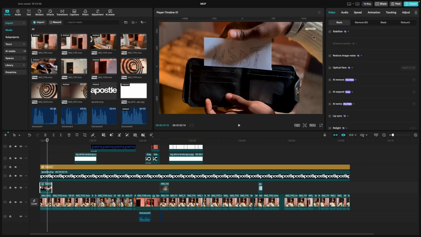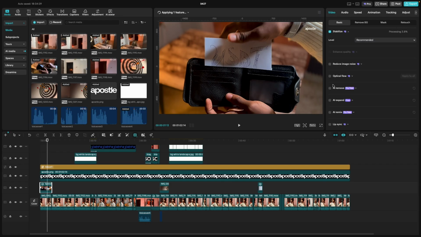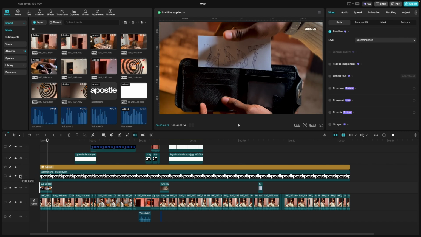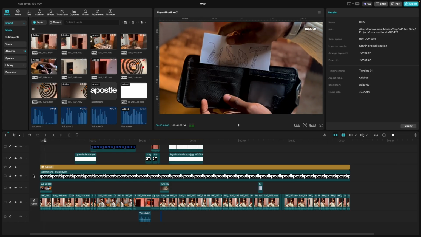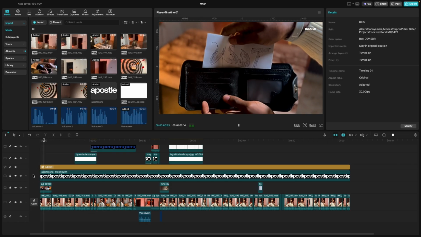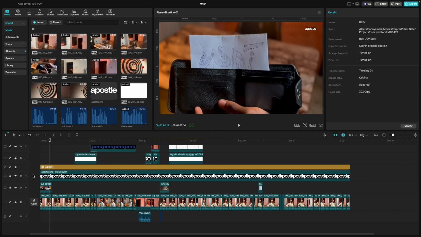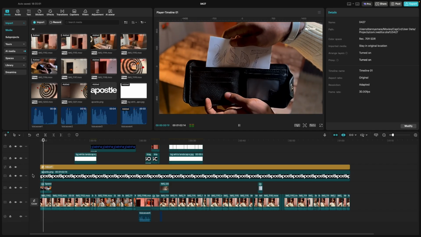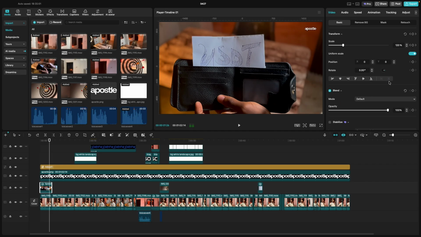Let's find stabilize, so that the camera will not be shaking because of my hand. I think my hand was shaking, not the camera, because the camera was on a stand. But we need to get the best we can from it. Let's see if it makes it better. Okay, let's see what we have. Nope, doesn't make it better. I hope we put it off.